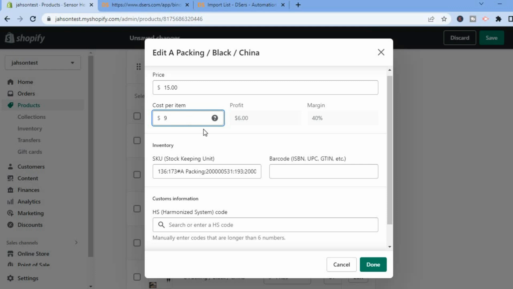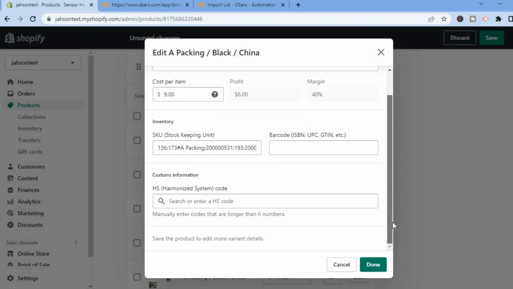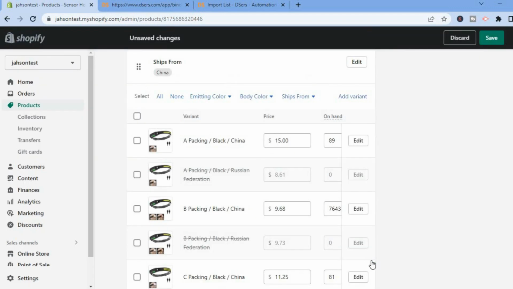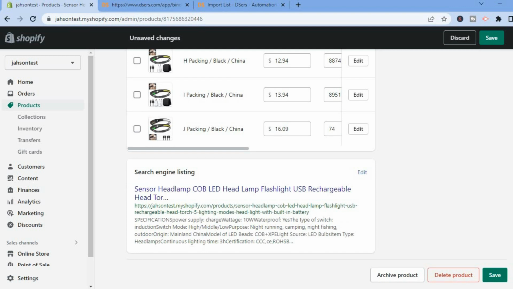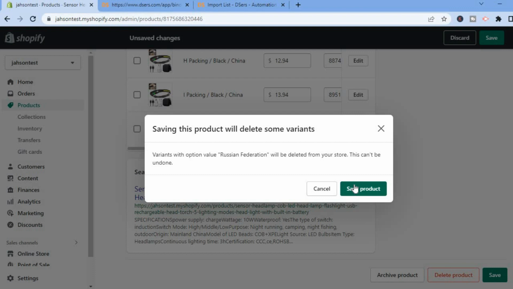You can see that the profit will be $6, and you can see the margin, and you can scroll down, then tap on Done. So the $15 will be the price that you will see on your Shopify store. That's the price that customers will see. You can simply tap on Save. Then you'll tap on Save product.